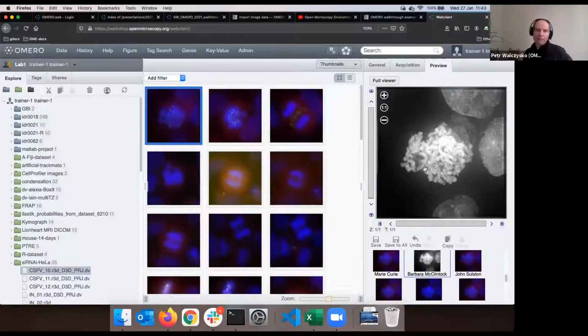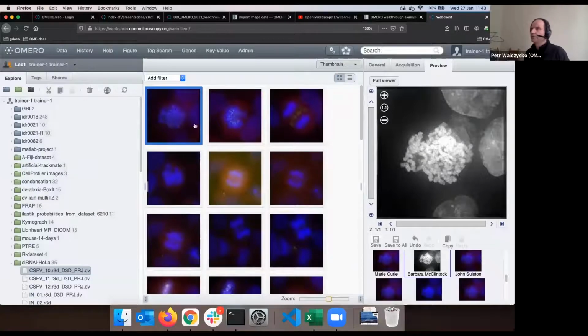Who am I now? I'm trainer one, and who am I is written on the top right as usual. So my first name is trainer one and my second name is trainer one. That's a bit silly, but you see that Barbara McClintock has a much nicer name. I can now overtake Barbara McClintock's rendering settings on my image by clicking on this small thumbnail and clicking on save.